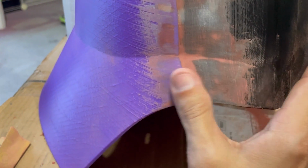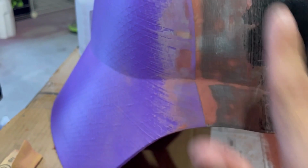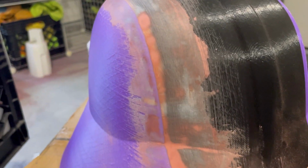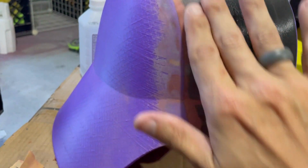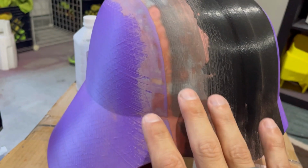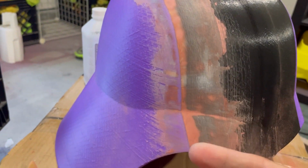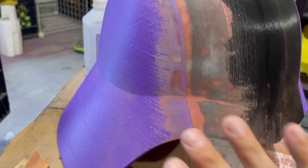It's not a huge gap. It's very mild. Here is almost completely flush. It's just a little bit right here. I could take glazing putty and go back over it, but at this point, it's probably about 90%. So we have to put some primer on here really to see where we're at. The next step is to get some primer on here, see how well it lines up, and see if we need to do any more. But typically this is the process that I always do, and it gets it nice and smooth.